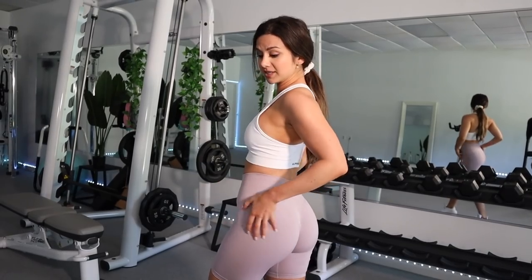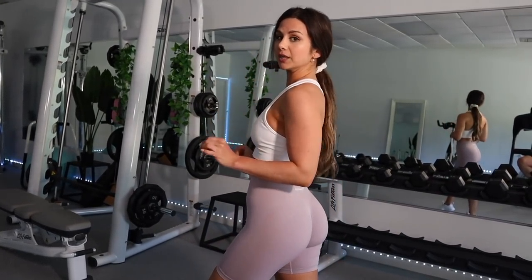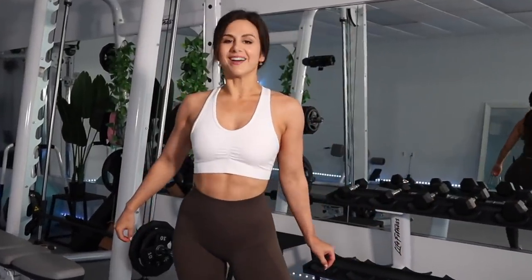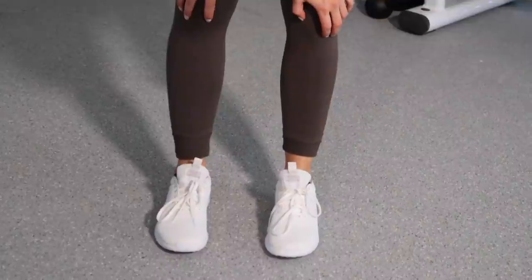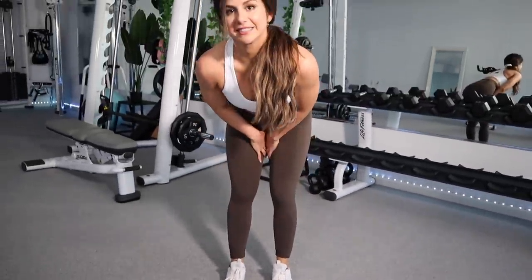Don't know how breathability is. It feels very breathable, but I want to try the leggings on to truly test breathability. So I rolled them up a little bit because they are long on me. Alphalete, if you are watching this, do your girl a favor and make some 7/8 in these exactly, just like this.